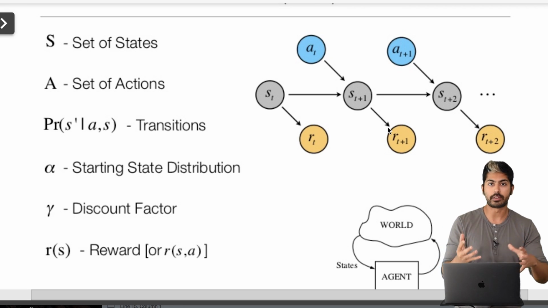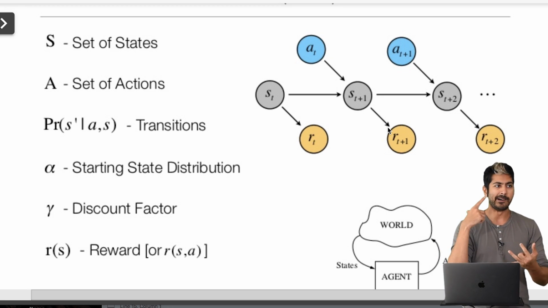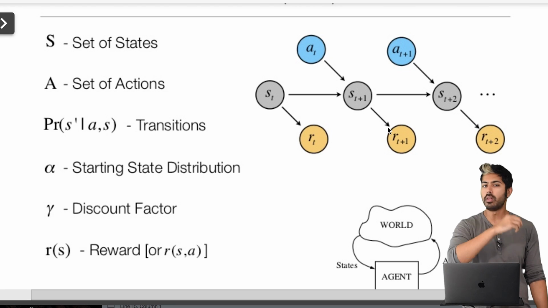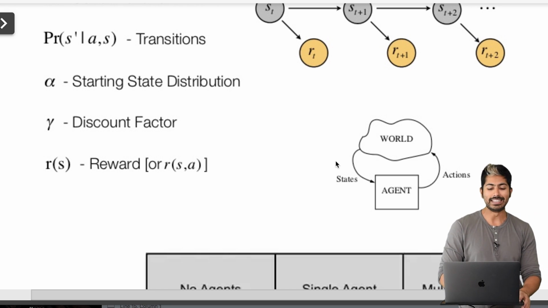So the Deep Q network that DeepMind used for Atari games was one example of that. AlphaGo, what else? AlphaGo was an example. OpenAI's 5 is an example. All those latest breakthroughs, they're all using deep reinforcement learning. And this is what my friend Lex Fridman talks about as well all day, deep reinforcement learning.